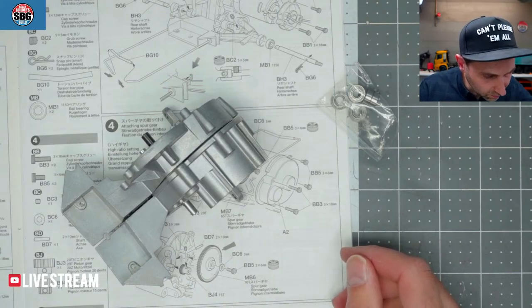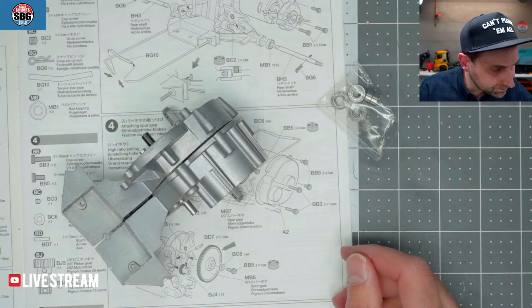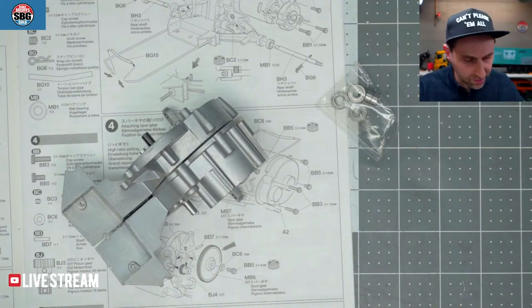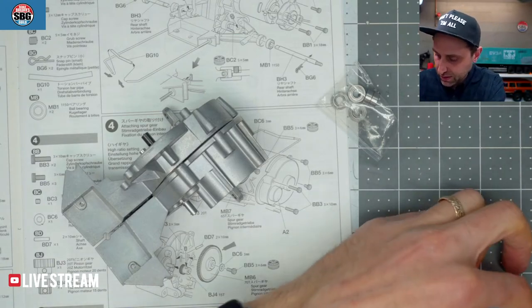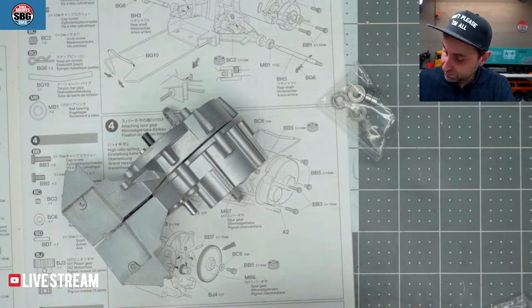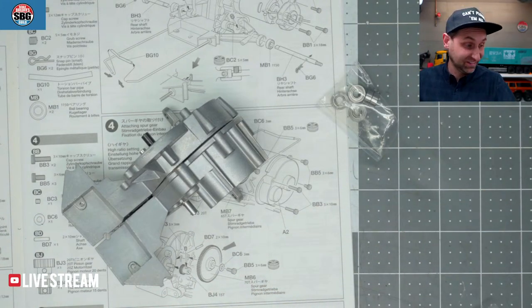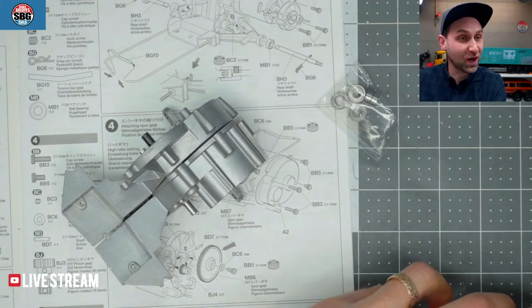All right, where do those screws come from? The B bag? Looks like they come from the B bag. And, oh, I won't let you guys down. There is a D bag. I hope Josh is watching.